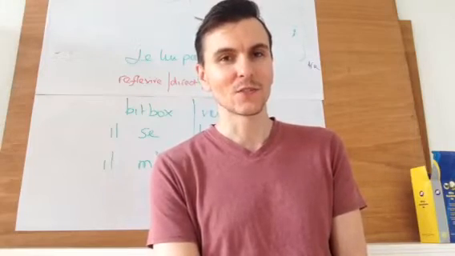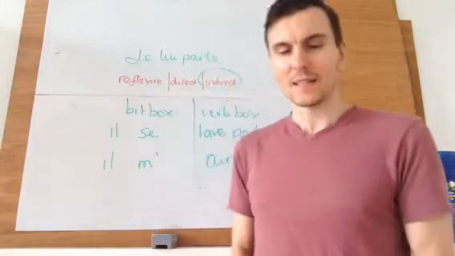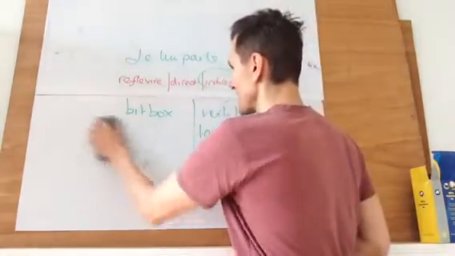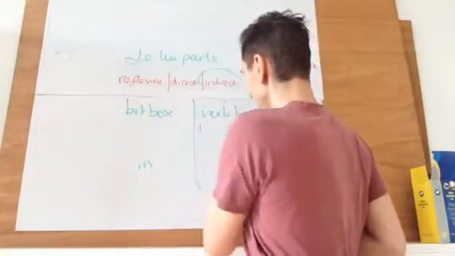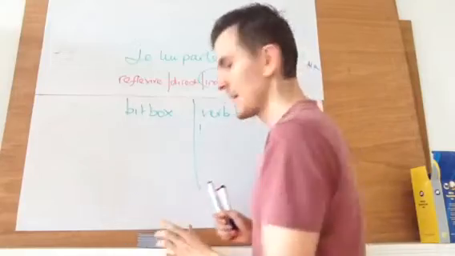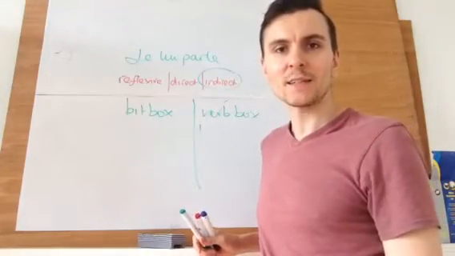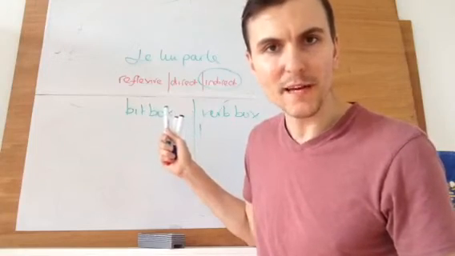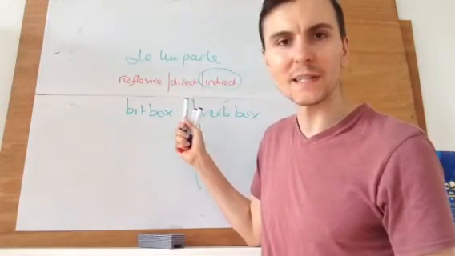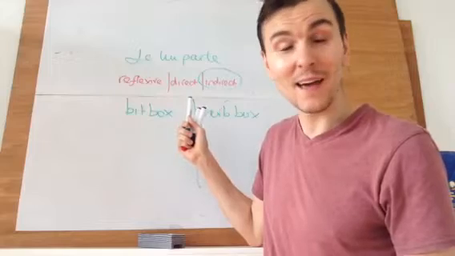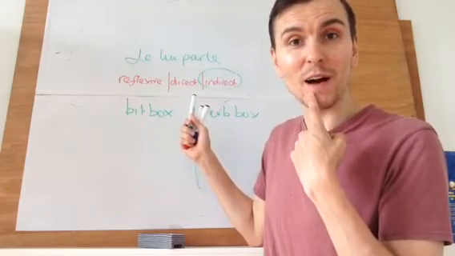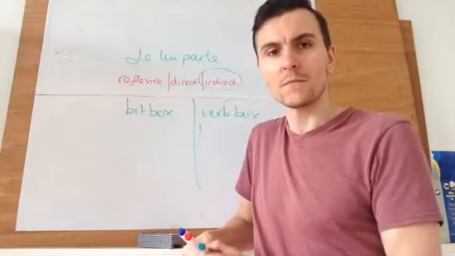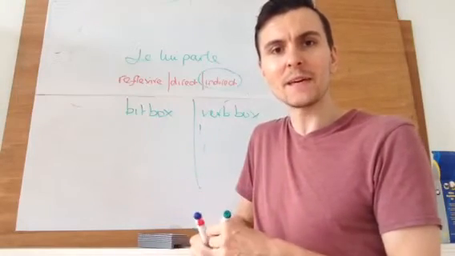Okay? Let's just do a couple more. I'm just going to do the varieties just so that you can see what they are. So he buys, il achète, he buys it, il l'achète. Did we know whether the it was masculine or feminine? No, we didn't, and we didn't care. We didn't care because our word started with a vowel. So il l'achète. He loves them. What he loves? Il aime, he loves them.